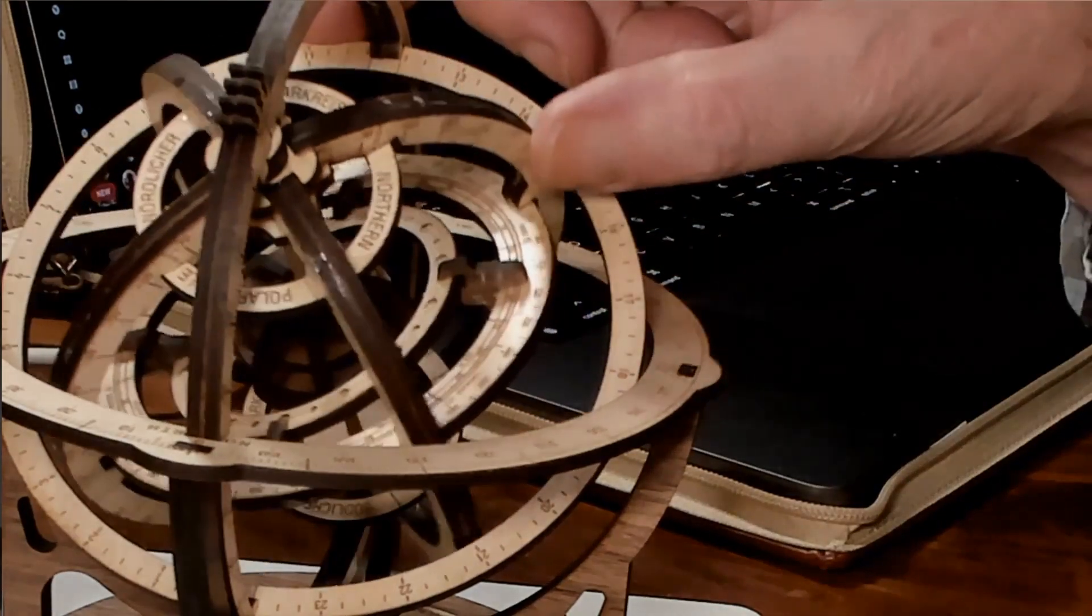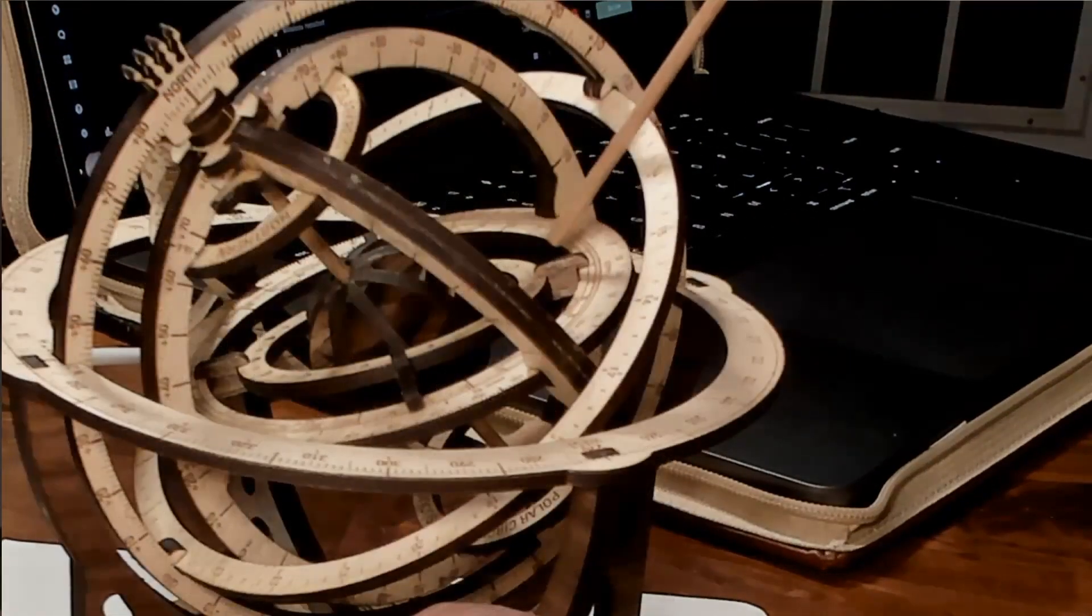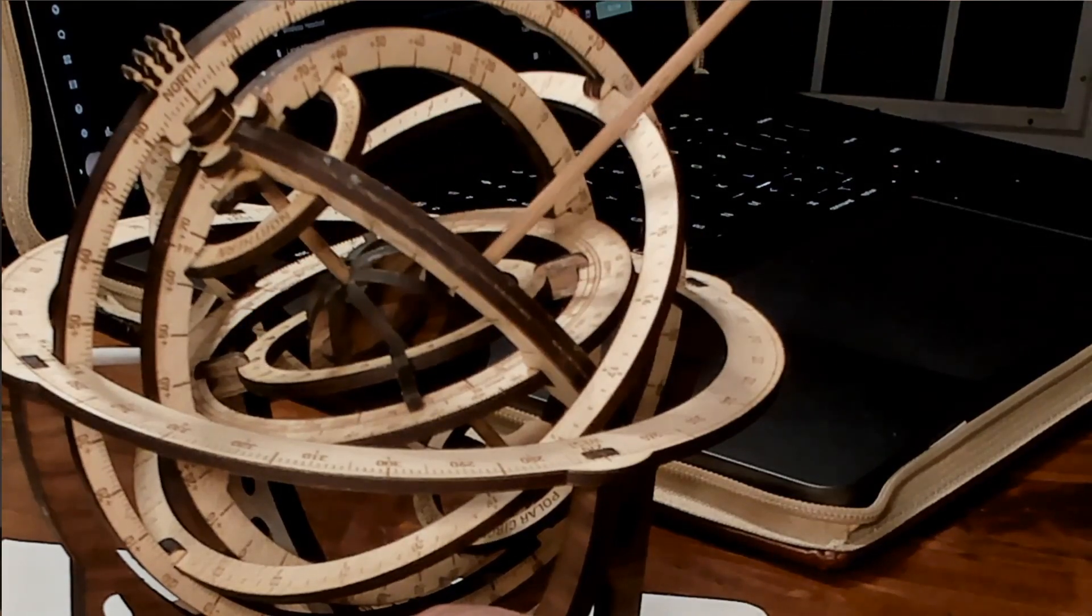Just like we can determine what time sunrise is, we can also determine the angle and time of moonrise. We can also determine when the moon is lined up with the sun and blocked by the shadow of the earth. So once again, the purpose of this video was to show you the basic setup of the armillary sphere. In our next video on the armillary sphere, we'll go through some of the functions and compare those functions to those found on the astrolabe.